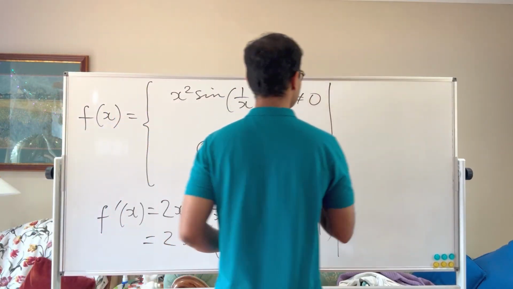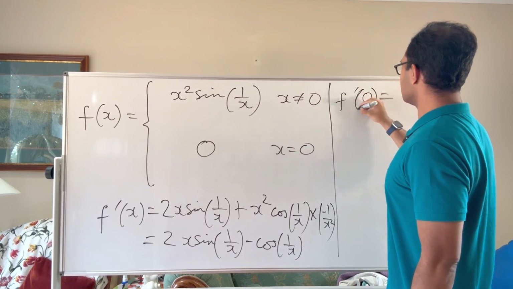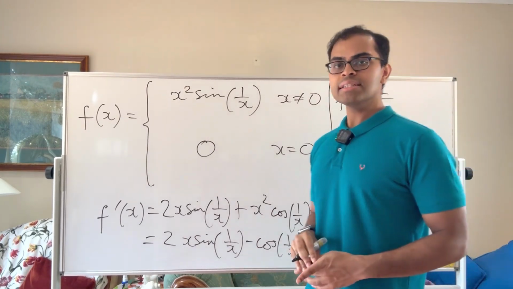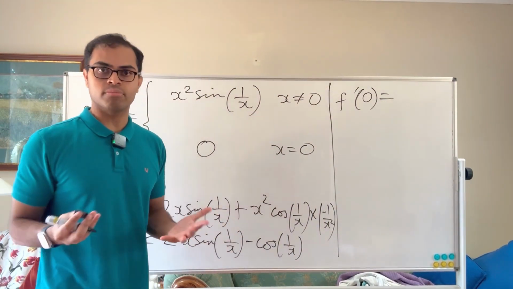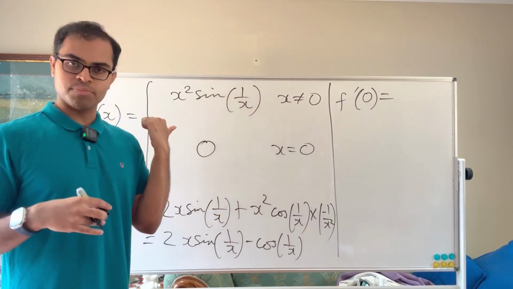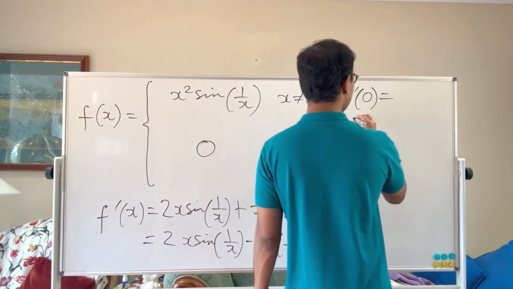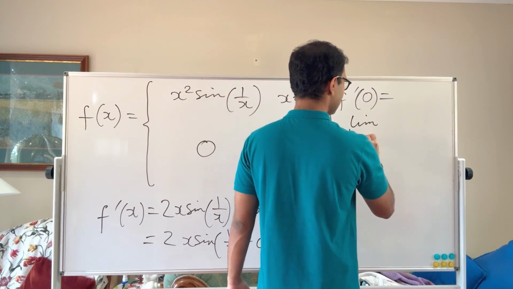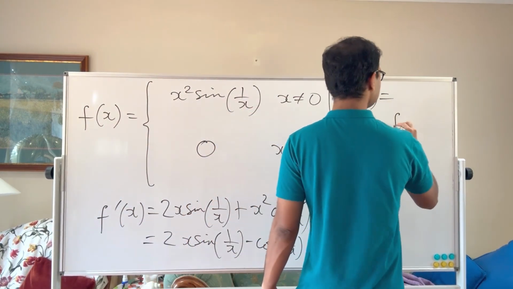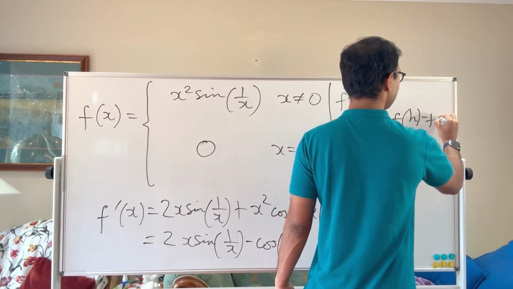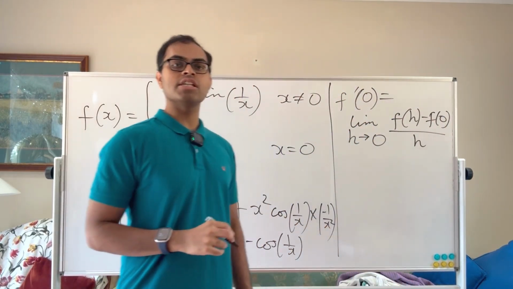So to differentiate f at 0, we're going to use the original definition of the derivative using limits. Strictly speaking, even the product rule and chain rule come from that via a series of theorems: the product rule, the chain rule, the derivative of trig functions, the power rule, etc. But really everything boils down to the limit definition of the derivative, where f prime of 0 is the rate of change of f at 0. It's f of h minus f of 0 divided by h. Change in y over change in x.